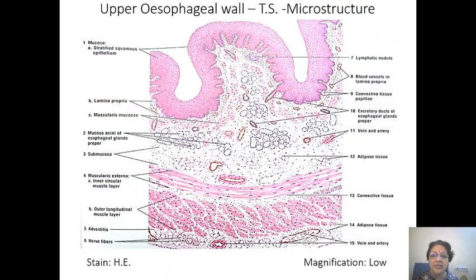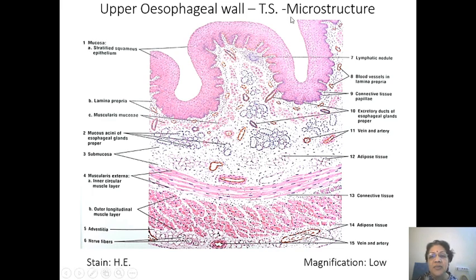But you must remember that actually in architecture, this layer throughout the gut has an inner circular and an outer longitudinal layer, not very prominent in most places. So this one seems to get a little more prominent at the upper end and the lower end of the esophagus. So in the muscularis, there is nothing much to notice, though it is supposed to be served by nerves. You won't actually see it at this magnification. It's even less than 100x magnification, so you won't see it.